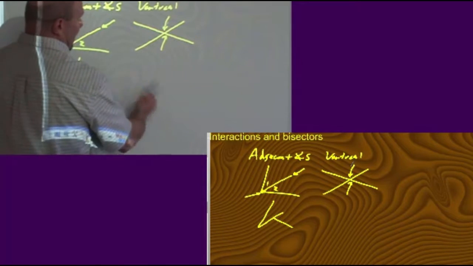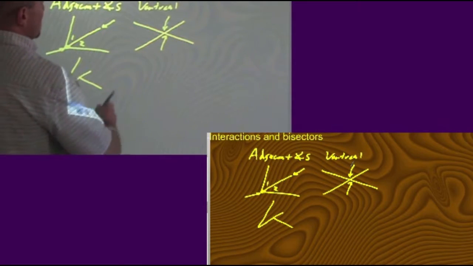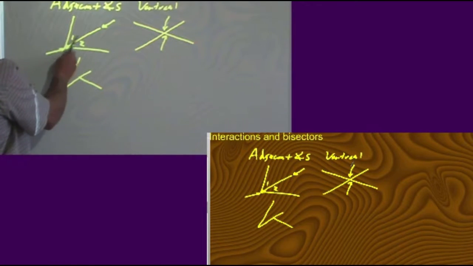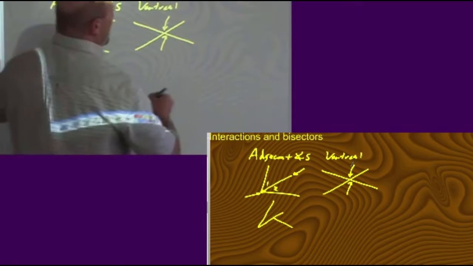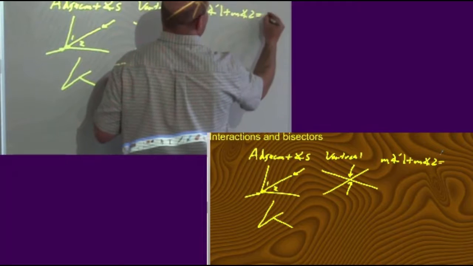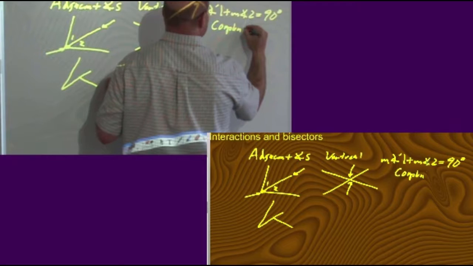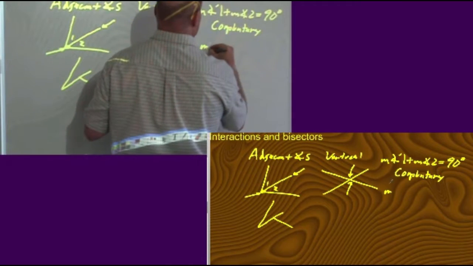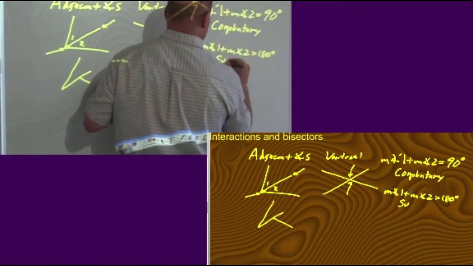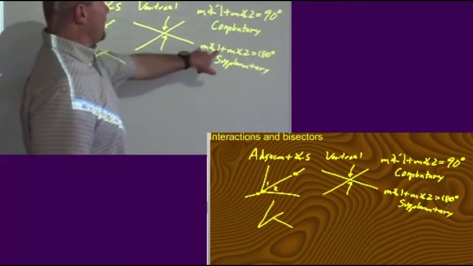Angles have really only one kind of shape, a segment, and then a change in direction onto another segment. All right? So these are vertical angles. These are adjacent angles. And another interaction you can have is if you have two angles that add up to 90 degrees, we use the word complementary. If you have two angles that add up to 180 degrees, those are called supplementary angles. But it can only be two angles.